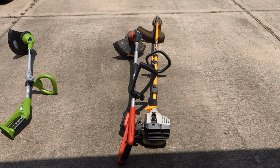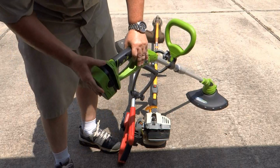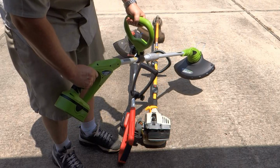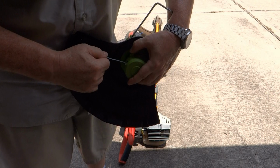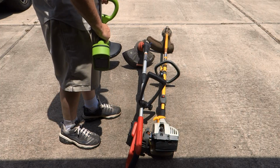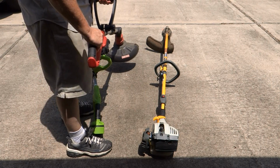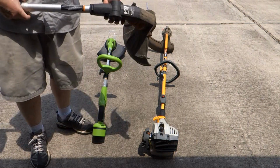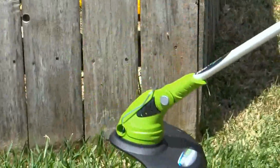The electric's a whole lot quieter in this case. Okay, here's the battery. Battery should pop right in there. Now you can manually advance this by pushing this button in and just pulling it out to the right length. Sounds very powerful. And here's the Sears. That sounds pretty good too. It has a button here so that you can change the angle for it also. Earthwise.